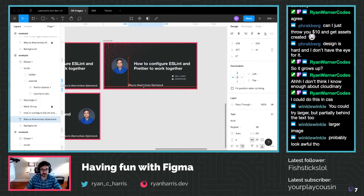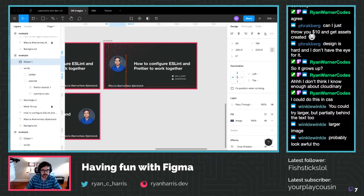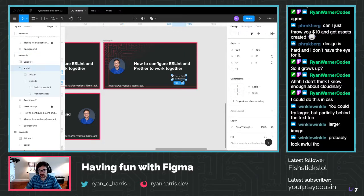And maybe we don't want to put anything near it so that if there's too many tags, it just doesn't override it. So we had it here originally and my face was somewhere around here. We can fine tune that. But then we can do something like this. So I think we're 70 away from the edge over here. So let's do the same. Cool.